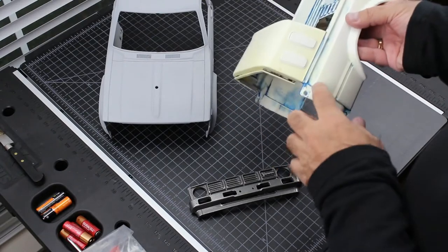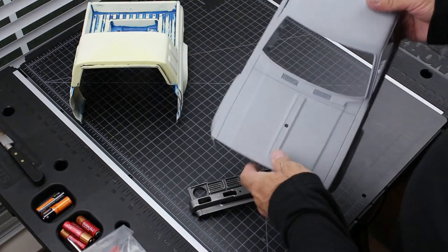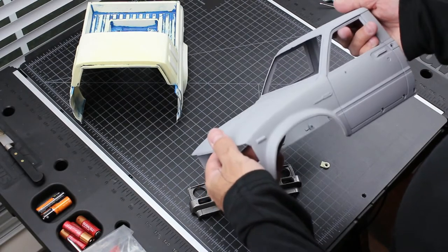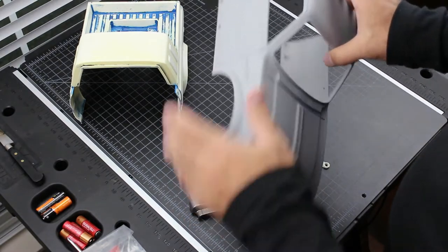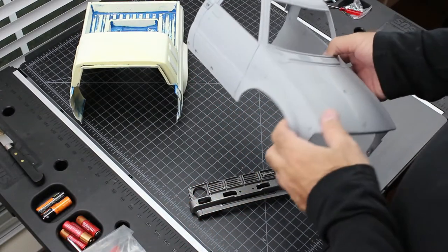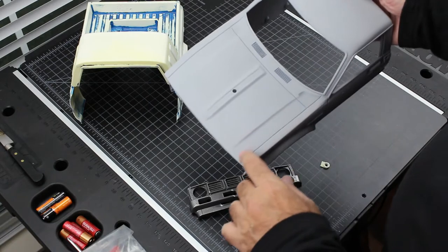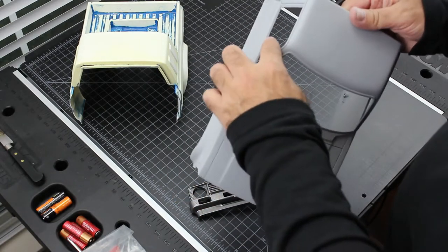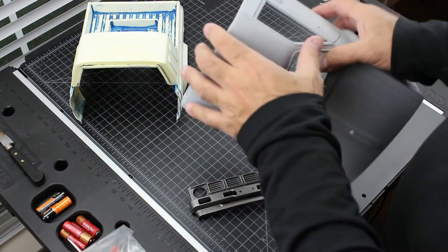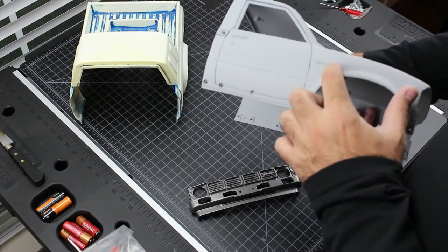And I'm not worried about any little pieces that it covers. So as you can see, this has already been primered and it came out really nice. I just need to go over it with some steel wool, smooth it out, and I don't think I'll put another coat. I'm just going to go straight into the color I'm going to spray it with, and that color is going to be mica blue. So anything that it didn't quite get into these little crevices that still have a little bit of blue paint from the previous, I'm not worried about, because the final is going to be a mica blue. So you won't really be able to tell any of the imperfections, but it came out really nice.